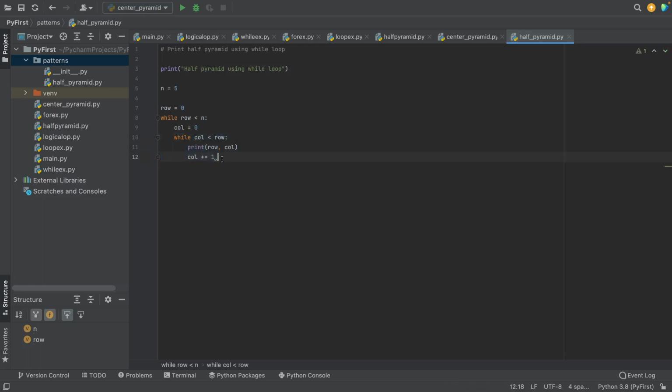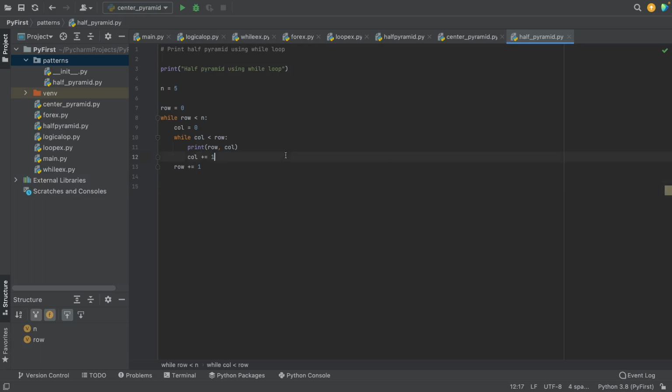Isn't it? So three things: we are using initialization, and then we have a condition, increment, and the outer loop also. I have to increment row to make it work.